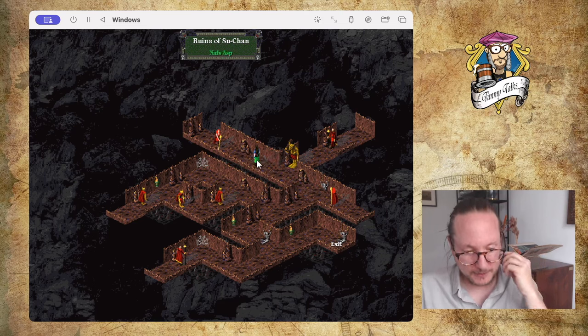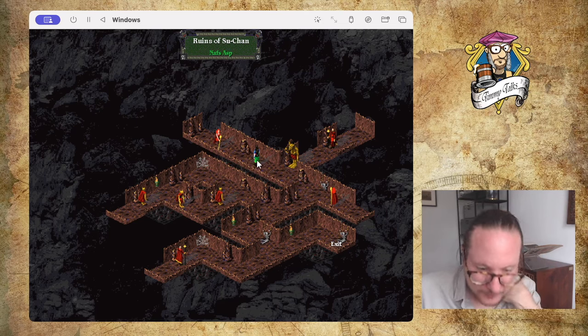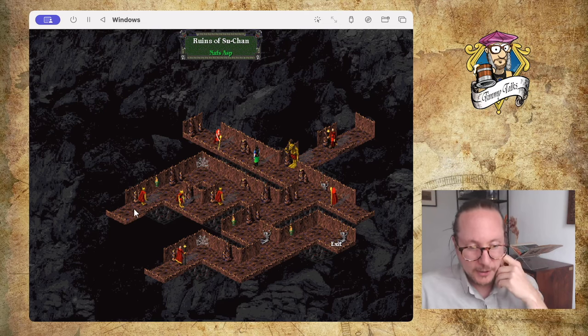Ooh, I got an Asp. I like it. You know what? I'm going to explore more over there. I get a good feeling about it. I feel over there is more to see.